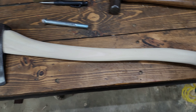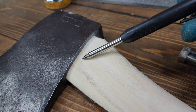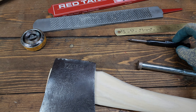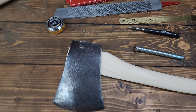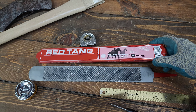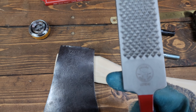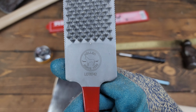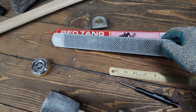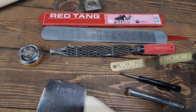I'm happy with how the handle's coming along. The only shaping I've done is underneath the eye — I've dropped down that shoulder so it's a nice smooth transition into the side of the handle. One of the things I recently picked up was this farrier's rasp. I know a bunch of other axe guys have used and recommended it — I was talking with Ethical Axe and he said he prefers it over the Shinto rasp. I don't know what kind he uses; this is a Heller Red Tang. It is super aggressive and you can remove a lot of wood really quickly.